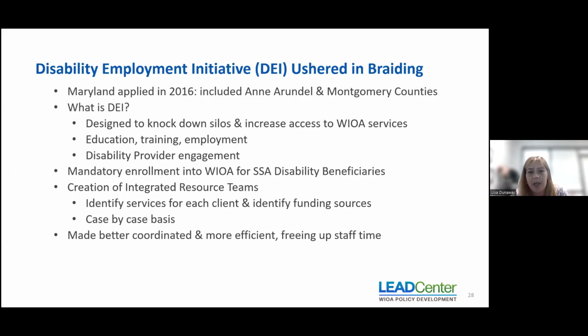Another awesome takeaway from this project was we created integrated resource teams. This was another thing that I had been pushing for the longest time, and we finally were able to do it because part of the DEI initiative was all of the disability agencies and organizations, the main ones in the state. We all partnered. They were all part of this. So they were mandating it down as well, that their local level staff, the frontline staff, was supposed to be working with us.